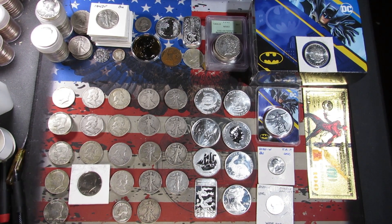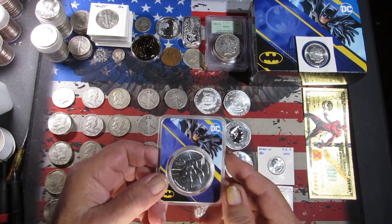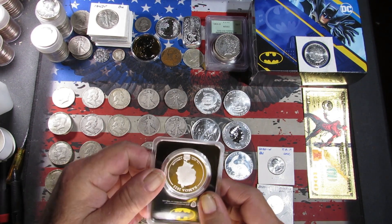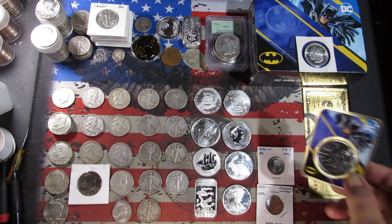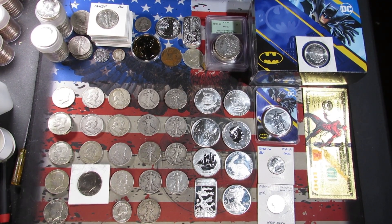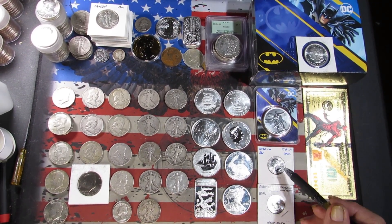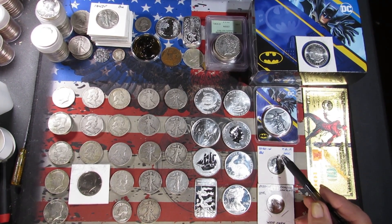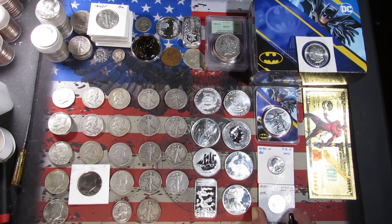Got an SMI Mint one-ounce silver ASE design round. Then got a Batman in the tin — I'm thinking that's maybe the coin that's inside that box, maybe colorized. It is a Samoa 2023 — kind of cool Batman coin. Then these were auction purchases: a couple more of the 2020-W quarters — two million minted of each of those uncirculated coins, so they're probably closer to the $20 value. Got them for a good price — a Tall Grass Prairie like the one in the previous package, and then a Weir Farm. Kind of collecting those for a friend. I've got the full sets.